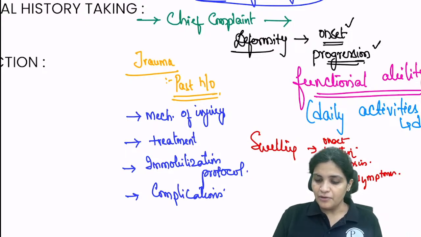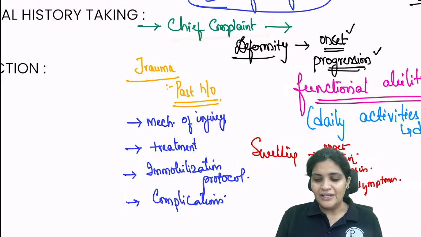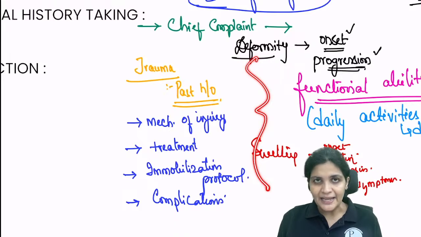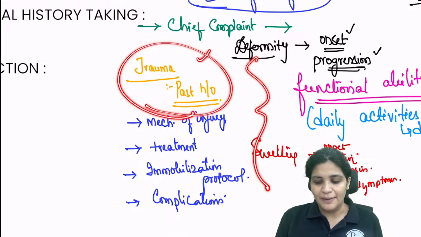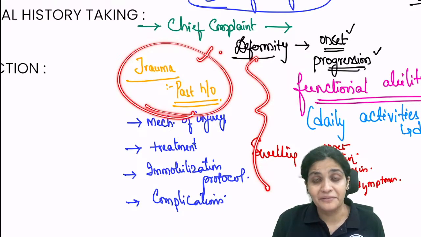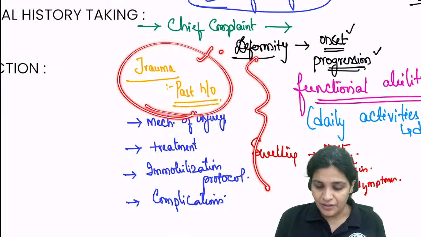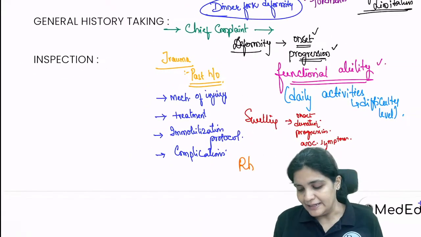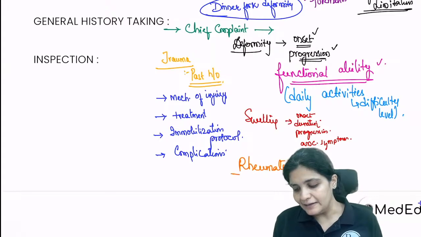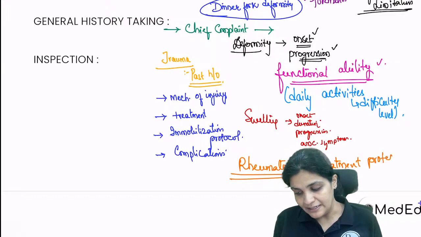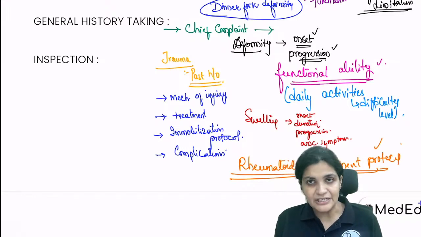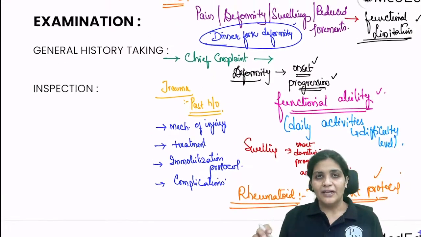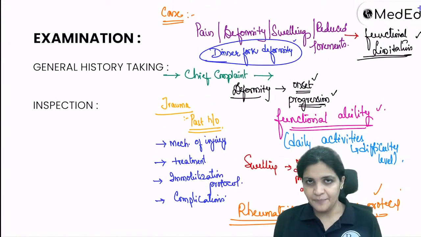So you're going to ask about your chief complaint, that is about your pain, swelling, deformity, whatever is there, right? And then you will ask the past history. In the past history especially, you have to inquire if there is any traumatic history. If at all it is rheumatoid arthritis related, then what will you ask? So if it is rheumatoid related, then you have to ask the treatment protocol. So how was the treatment started? Is the patient on specific drugs? If there are any deformities, what are the drugs she is presently using? So all this you will ask about the rheumatoid arthritis case, right?